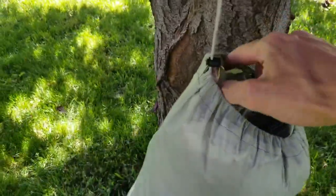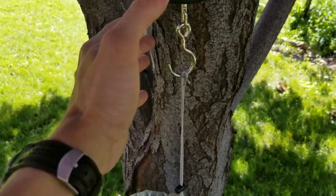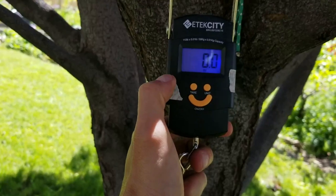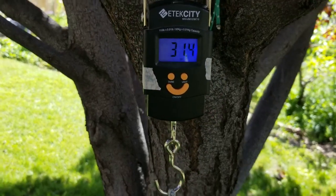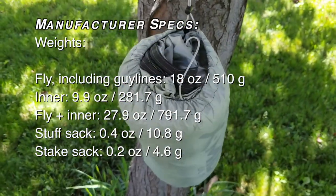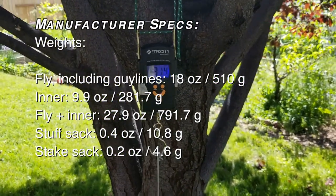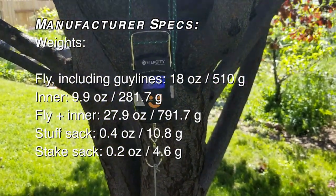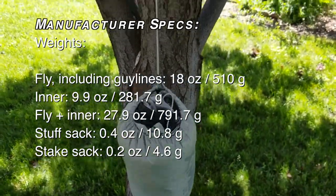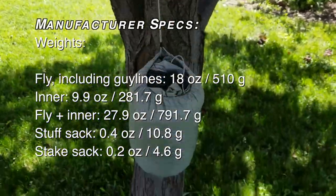If I take these stakes out, and then zero it back out. Here we go. All right, that's 31 ounces, and that's with the stuff sack. And so probably take the stuff sack away and probably get to right around 28 ounces with the inner and the outer. So I'd say that's pretty good for a polyester tent.